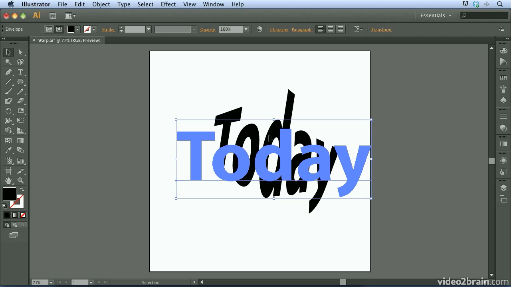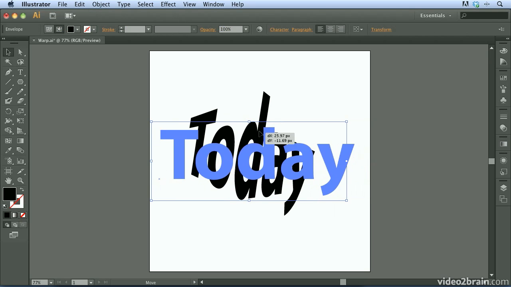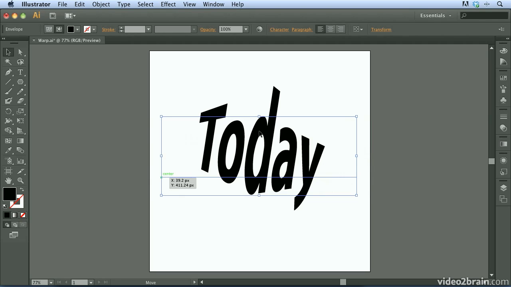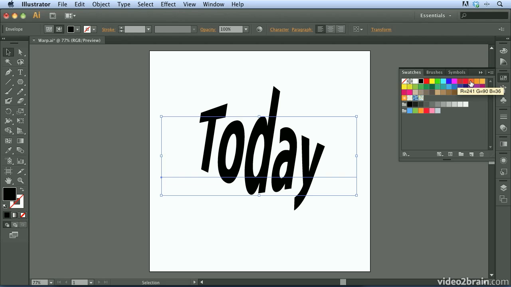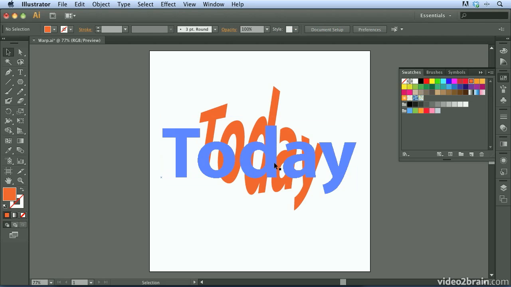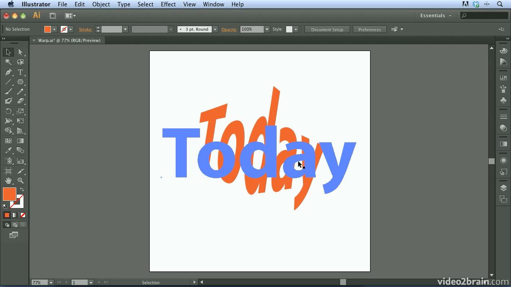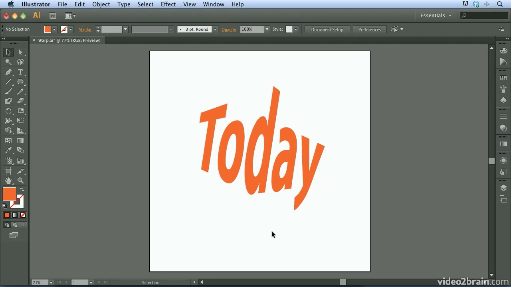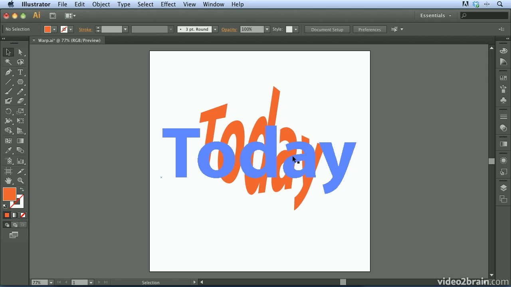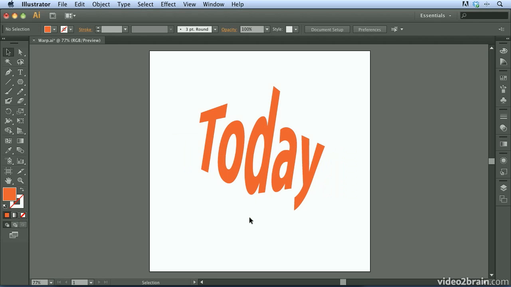And once again, I'll click on the left arrow to get out of there, and we can click on this with our selection tool and move this around and change its location. In addition, we can change the color of this object as well. So if we come into our swatches panel, and just apply a different color to this text also. Now, it depends on the shape that you use when you're making it with the top object, because some shapes are going to work better than others, obviously. As a general rule, it helps to keep the shape fairly basic and open. For example, a star may not work as well with this text as other shapes.